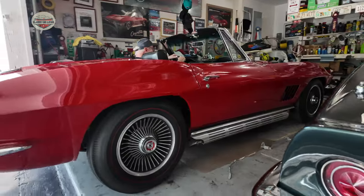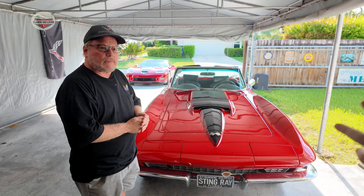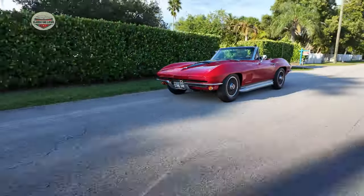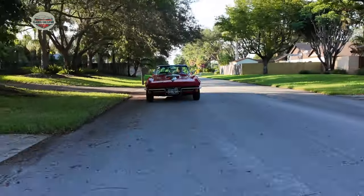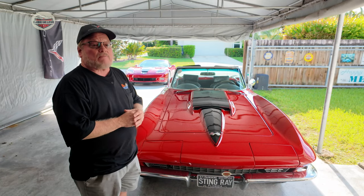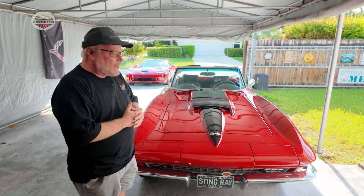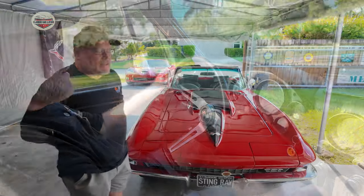It's a solid lifter car. It runs through side pipes so there's no back pressure, and it's pretty quick. It's got an 11.5 to 1 compression ratio and runs the Duntov cam. Zora Arkus Duntov, being the engineer, was trying to squeeze as much horsepower out of these small blocks as he could. The camshaft is a real radical camshaft in terms of moving a lot of air and fuel. It needs high-compression fuel — in those days you ran Sunoco 260, which was 104 octane. That fuel doesn't exist anymore, so today I buy racing fuel, either at the racetrack or at airports.